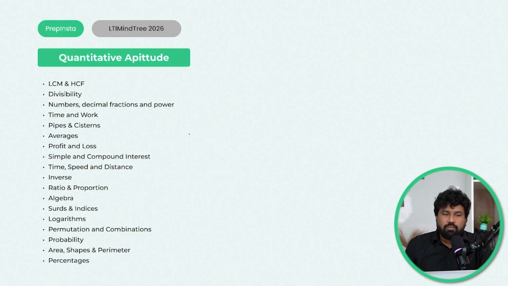Some people will think like, if I say the percentage combined topics, they will only think about percentages, they won't think about remaining topics. So that's why I have given like this. So remember, prepare in a way that the combined topics they will ask in the examination. So for example, simple example, time and work, if you learn pipes and systems also same theory. The way of asking question is different but the concept is same. So likewise you can prepare the topics whatever you are seeing on the screen.